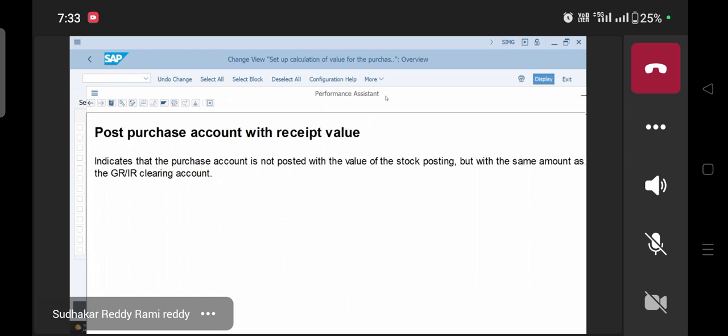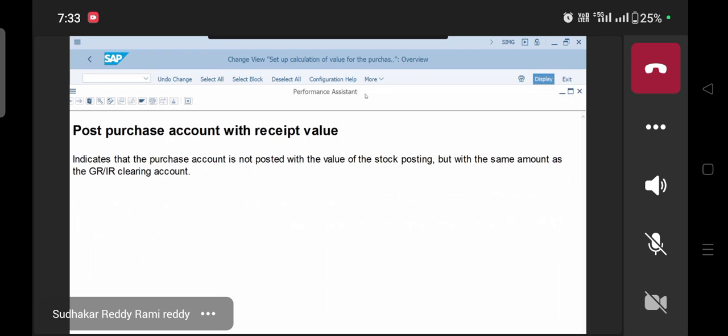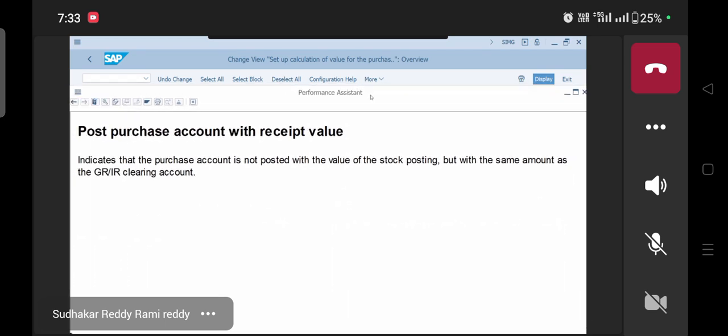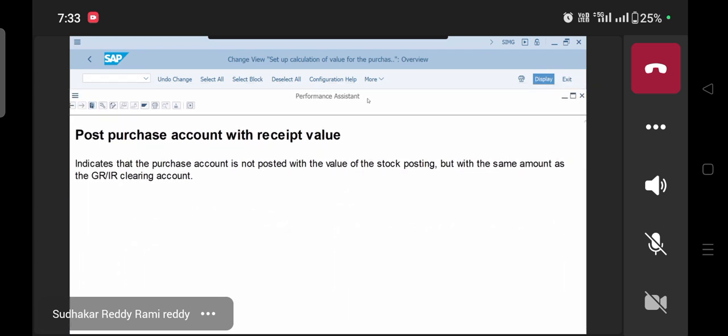If this indicator is selected, then the purchase account, in brackets EIN, close the bracket, will post with the same amount as the GRIR clearing account.